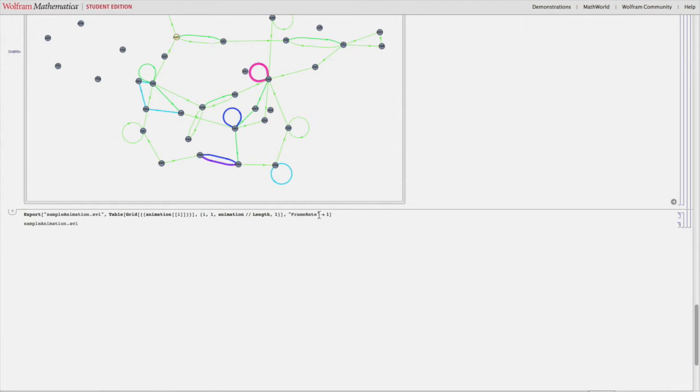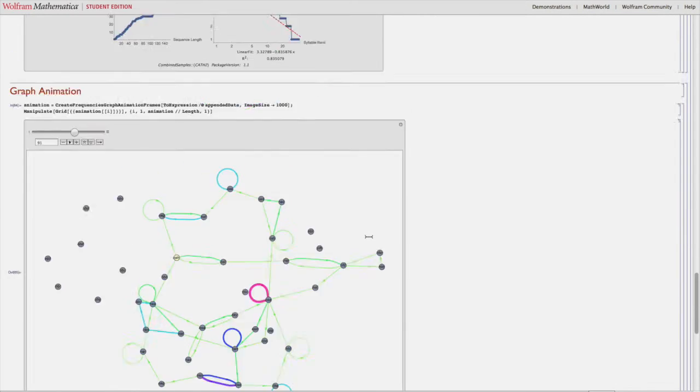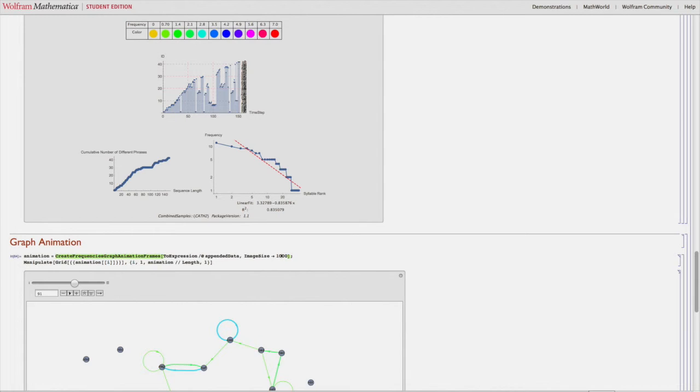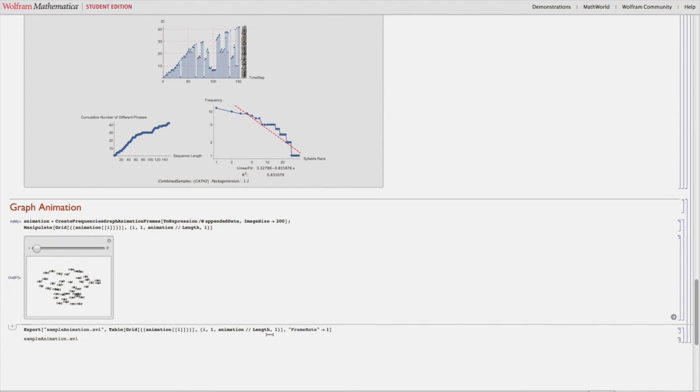Another thing you can do is export this animation as an AVI file. I'm gonna create a smaller representation so that it doesn't take a lot of time to export. There we go. We just wait for a couple of seconds and it should be done in a minute.